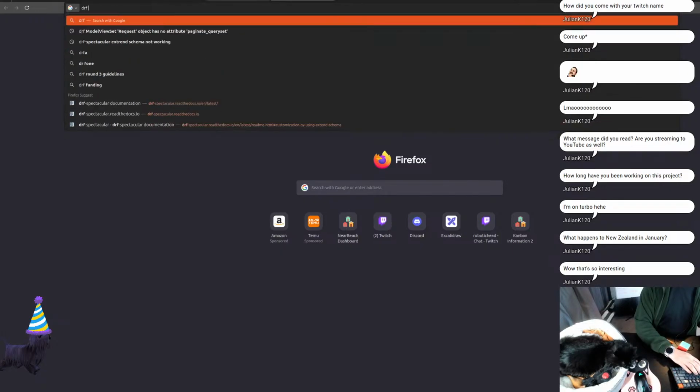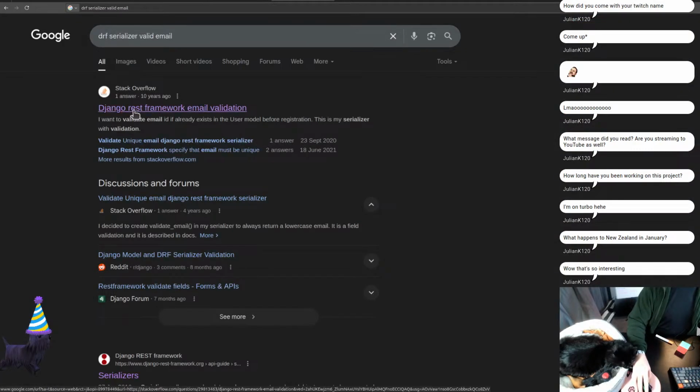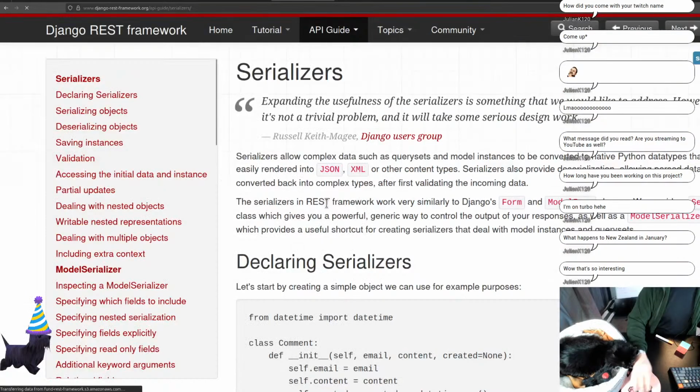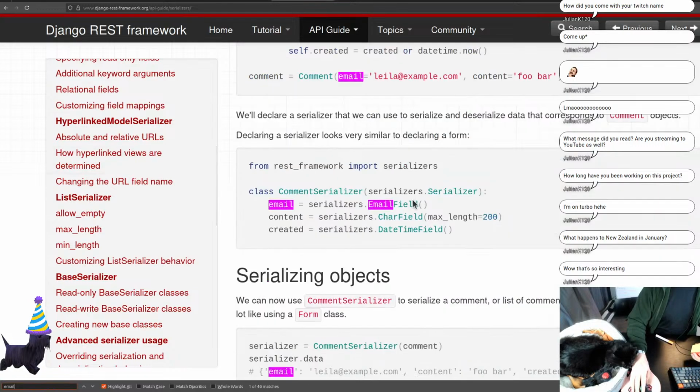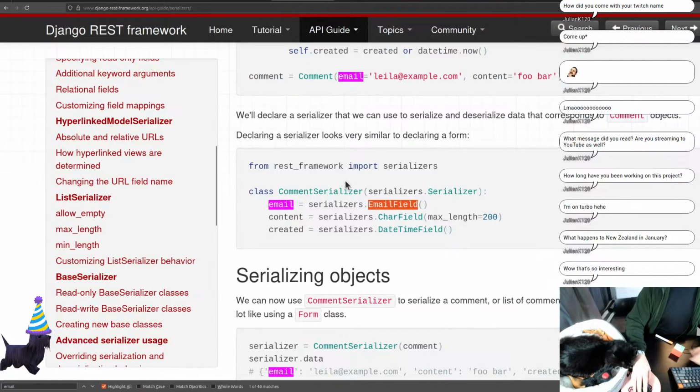Django REST framework, serializer, valid email. Ooh, that's what we want. Okay, that's pretty simple. So in here, we don't want a char field, we want an email field. Easy done.